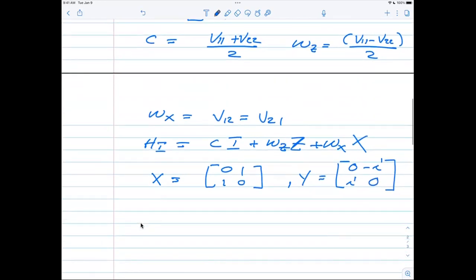These matrices have some important properties. We have I squared equal obviously to I, which is also equal to X times X, which is also equal to Y times Y, which is again equal to Z times Z. So these are some important properties of these matrices.